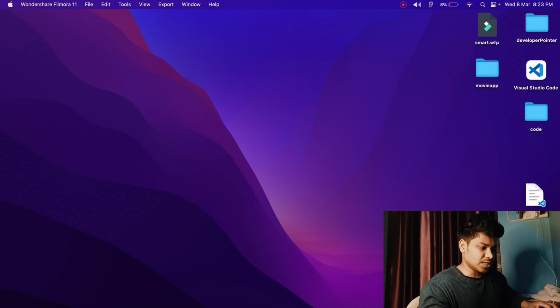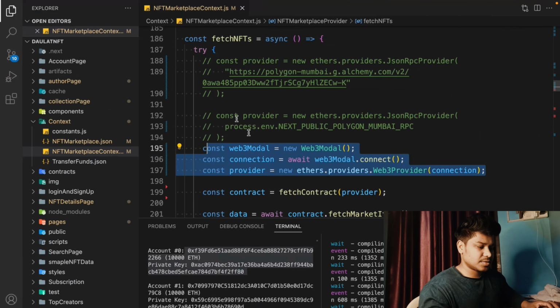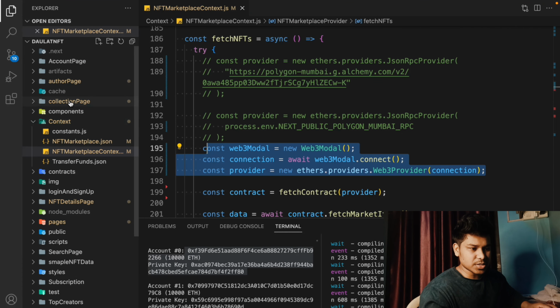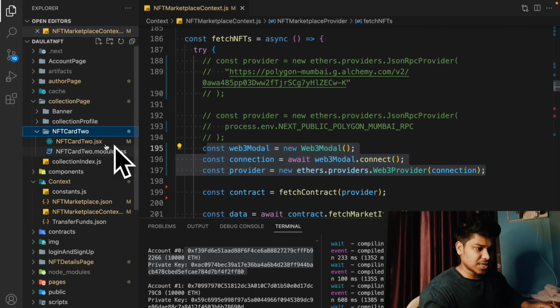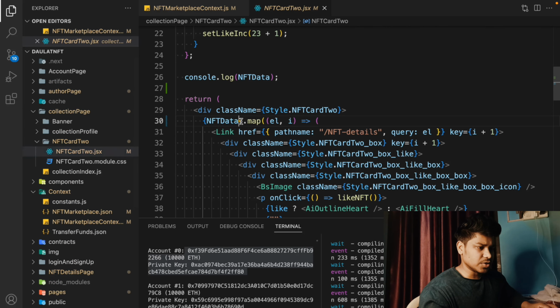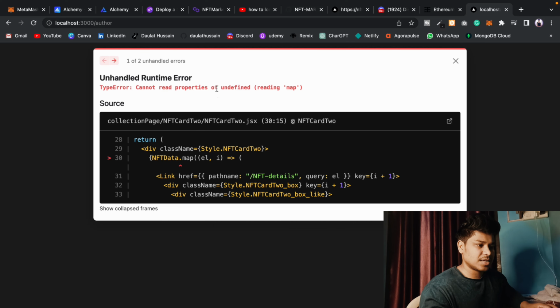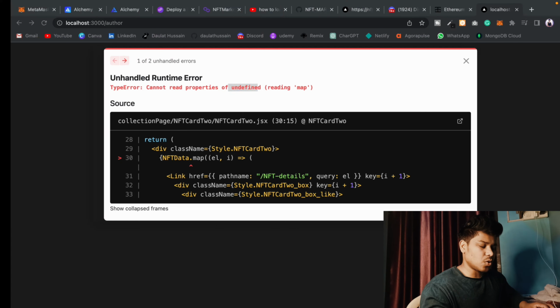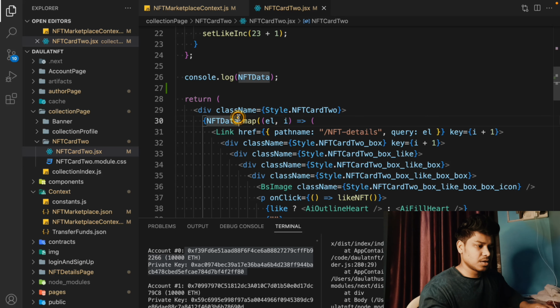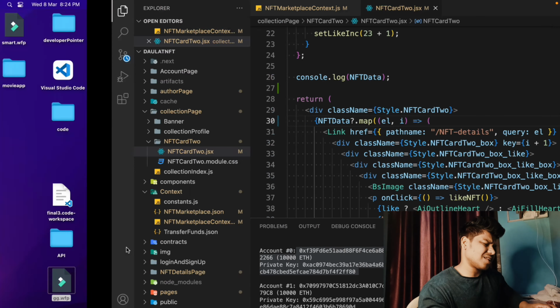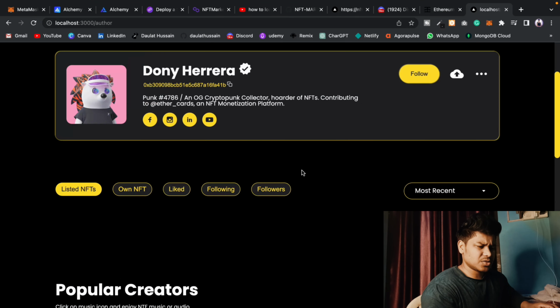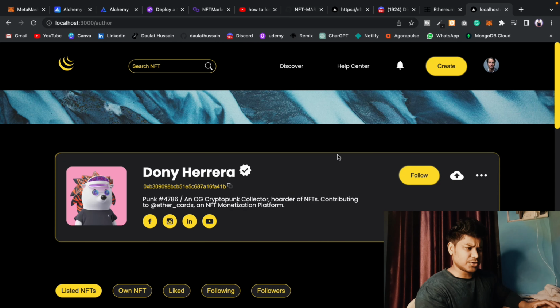But the moment I go back to this collection page, inside the collection page we have this one, and if I remove this one, it will throw me an error. So if I save that, come back to the browser, and try to reload, it might throw me an error. Okay, you can see it says NFT undefined. To fix this, all we have to do is provide this question mark, which checks for the condition, and now you can see that there is no error in this. So it looks pretty fine. Hope so far everything's clear to all of you guys.